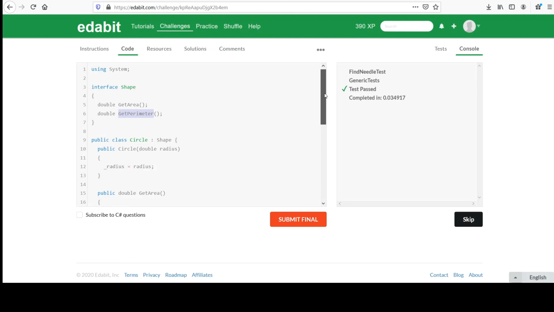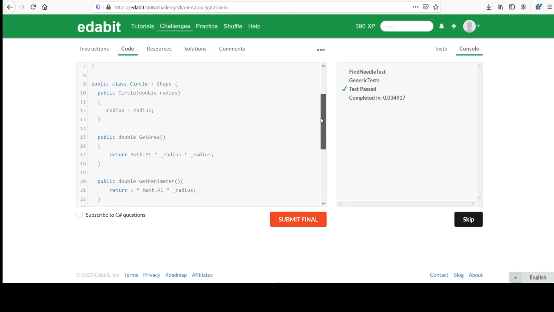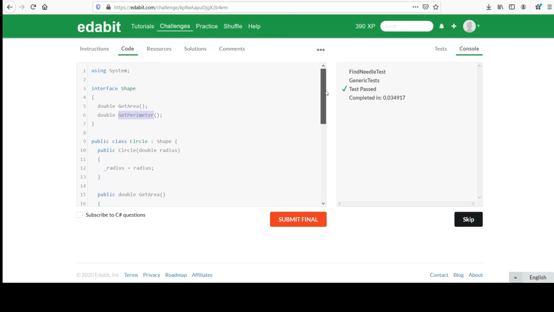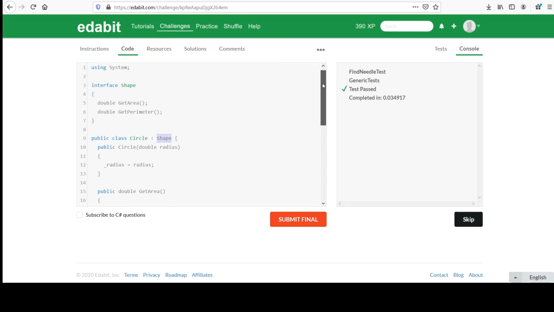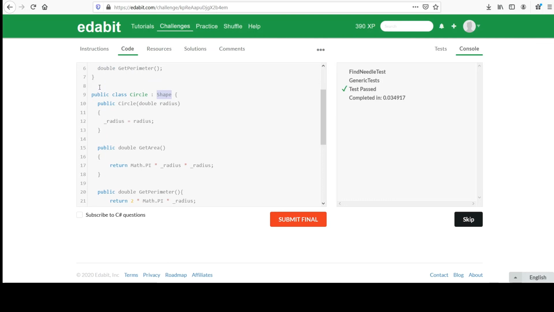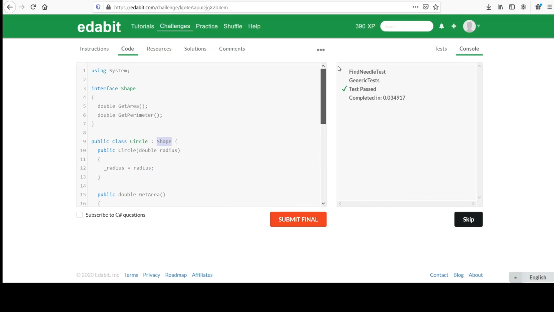And in my case I do, but if I didn't, it would throw an error, it wouldn't compile. It would tell me, hey, if you're implementing the shape interface, you got to have these. If you don't have these, you're not a shape. That's the idea there. And so you could also imagine if I had public class triangle, I would say colon shape, because it's a shape too. And yeah, same for other shapes.